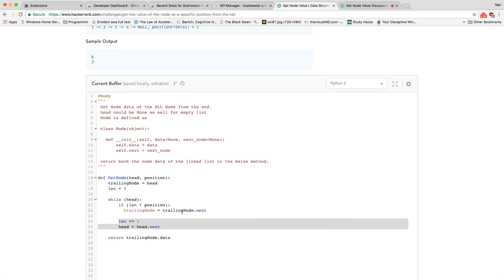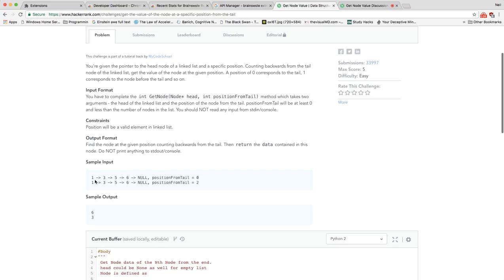My first thought was, as you go through this, you iterate through each node, and then you just call next the position number of times. So if the position is 0, you want to call it 1 time. If you call next once and it equals null, which is the tail, then you just return this node's data, right?